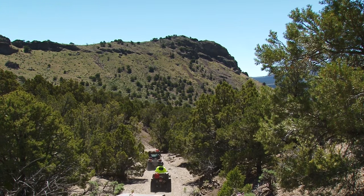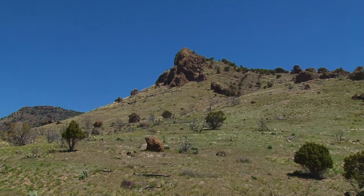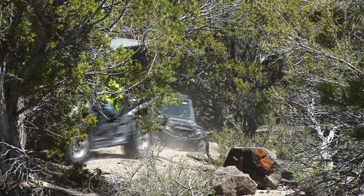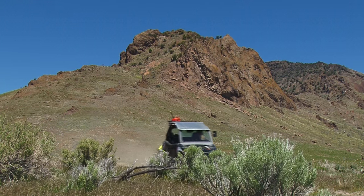The Mineral Mountains west of Beaver, Utah run 28 miles north to south and form an impressive outcropping of different rock formations — some volcanic, others sandstone. This area has never been on any must-visit lists or had songs written about its beauty. But out here in the quiet wilds of Beaver County, there's a feeling of newness to every view, like you're the first person to stumble upon the landscape.